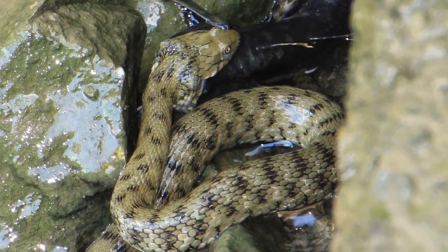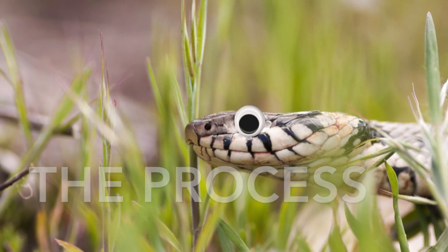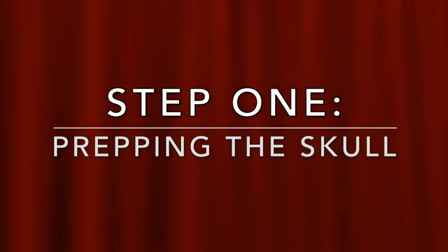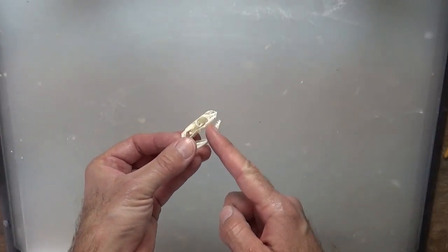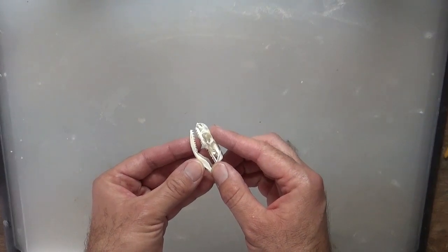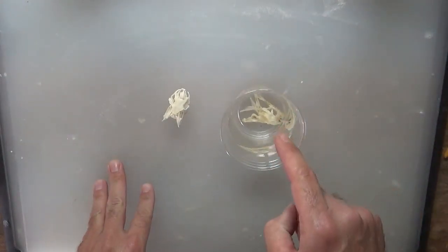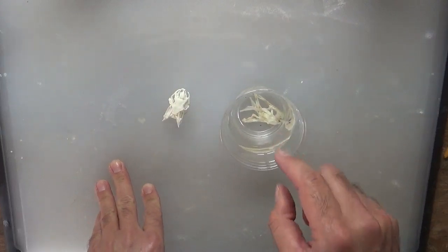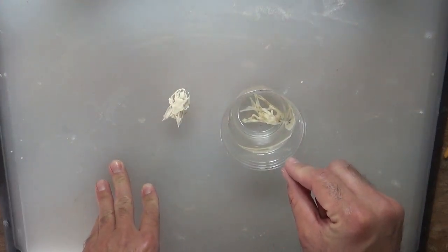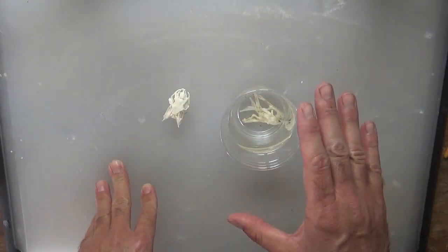Those ligaments actually make the process of separating the bones easier. I'm going to assume that you already have yourself a snake skull — it needs to be whitened and degreased at this point. From there it's fairly simple to start separating the bones: just place the skull and its pieces into a cup of warm water. Warm water works better than cold and will soften the ligaments between the bones faster. Just change the water when you need to. This can take up to 12 hours, so be patient.